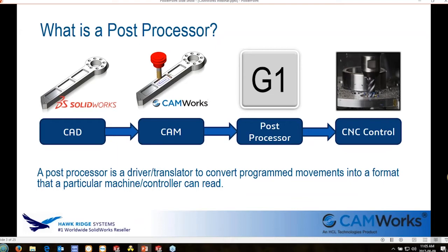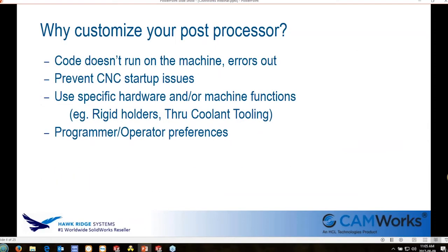So when we go into CAMWorks and select that post processor, we've got specific functions in that post processor to say, okay, do this if you're doing a drilling cycle, or turn the coolant on in that particular post, and what does that coolant option mean to the machine. It will translate that setting in the interface to an output in the code, so you can run your CNC control.